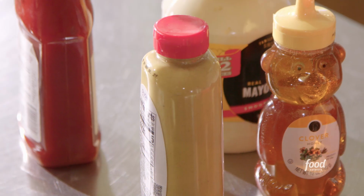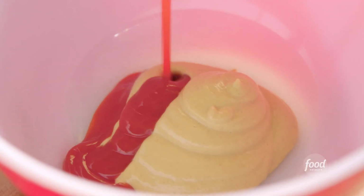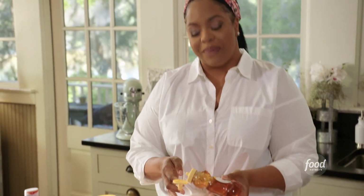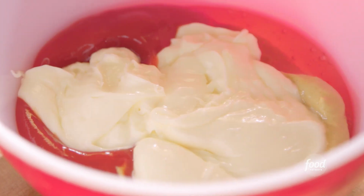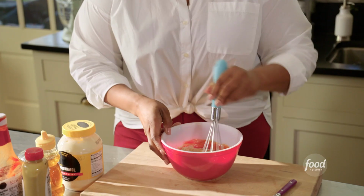The big debate, ketchup or mustard on your hot dog? I am a mustard girl, and I don't feel like figuring out what these kids like, so I'm gonna combine the both. So I've got some Dijon mustard here I'm gonna put in the bowl. I wanna try to do equal parts ketchup, a little bit of honey just to make it sweet, and some mayo. Give it a little creaminess. 2 heavy spoonfuls mayo. A little salt and pepper to give it a little flavor. So simple, and it satisfies everyone's craving.